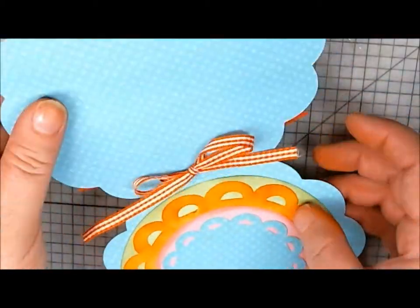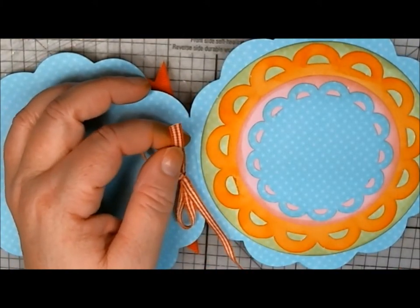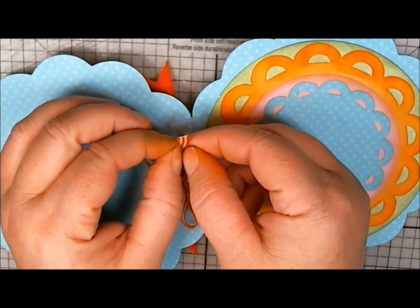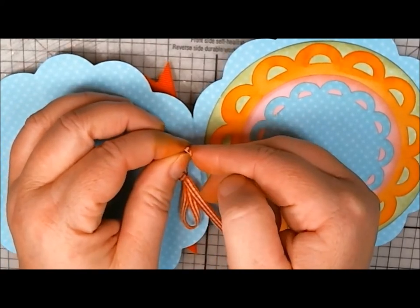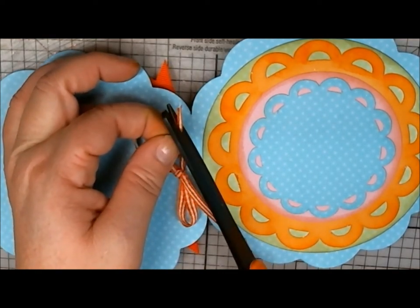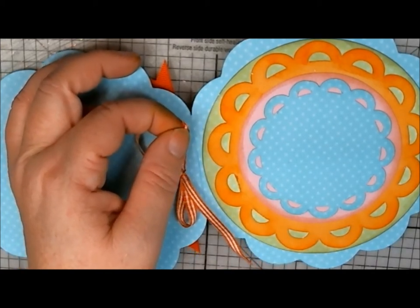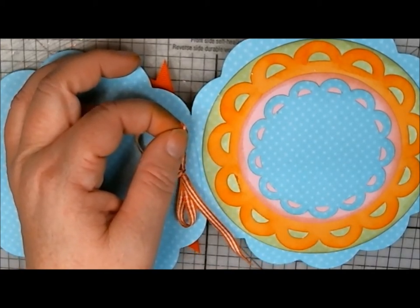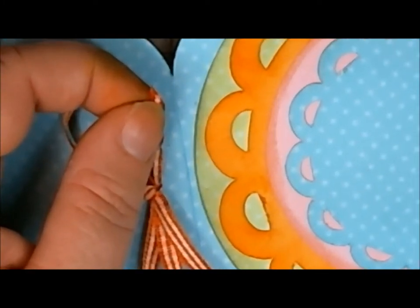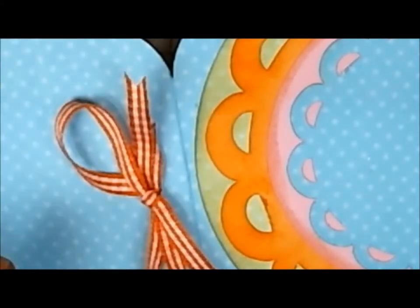So let's go back in here. I like to finish off my ends by folding this little piece in half, which I know is going to be difficult because it's this quarter inch trim. So I fold it in half, and then on the fold, I cut out. Hopefully you can see the angle there that I just did. Let me see if I can zoom in real quick. So that's how you get this cute little edge there.